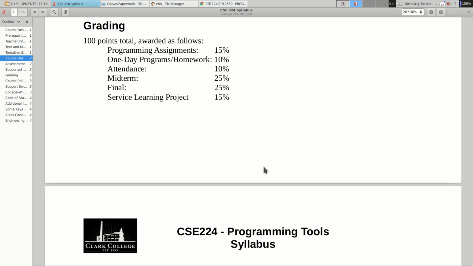So the ODPs, if you're up to speed on the subject, shouldn't take a lot of time. They open up at 8:05. Typically, by the time class starts, a number of people have already turned in the ODP. But when it opens, my suggestion is to take a look at it if you have time before class. When we come to class, we'll talk about it. I'll put it up on the screen, and we'll run through what the expectations are. If it's confusing, I might show you what it should do. Then you go off and work on it and try to turn it in by 8 o'clock the next morning. ODPs are automatically graded.